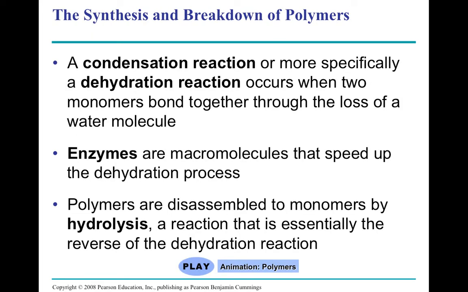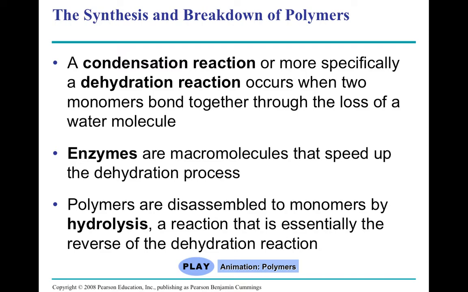So we talked about this last week, and you guys drew out a bunch of these reactions, so we'll just go over this again. But when you make or synthesize and break down polymers, you do these often with condensation/dehydration reactions, and then you break them apart with hydrolysis reactions. So a condensation reaction, or more specifically, a dehydration reaction, occurs when 2 monomers bond together through the loss of a water molecule.